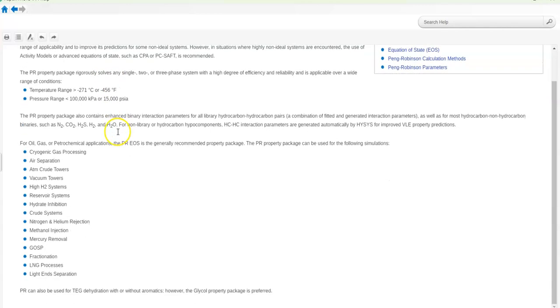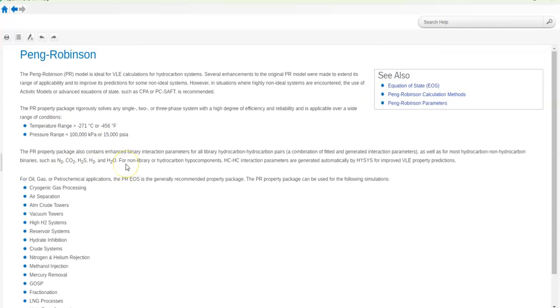Okay, so here you will have the general information like the range of pressure and temperature for the Peng-Robinson equation. This data is available online. You can search for Peng and Robinson. These two have used a complicated model.